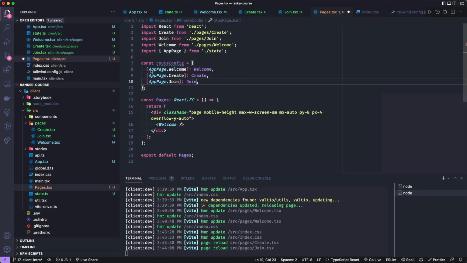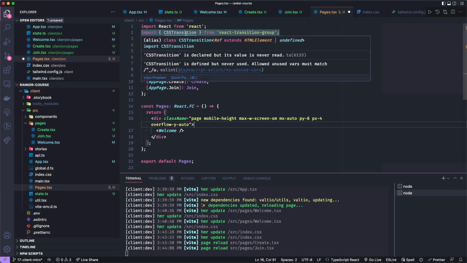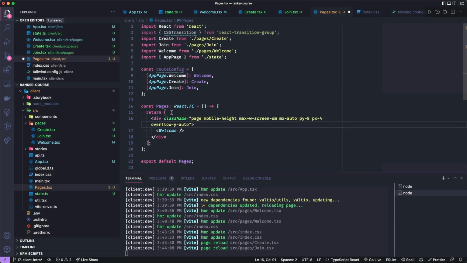And so basically it'll just map whatever page we're on to the component to render. Now we're going to use a library called react-transition-group, and specifically we're going to use the CSSTransition of that library to animate or slide our components in from the bottom to the top. Now the way CSSTransition works is we provide a base name for classes, and that class name is going to be page, and then we suffix that page class name with various names for what to do when the page is entering.